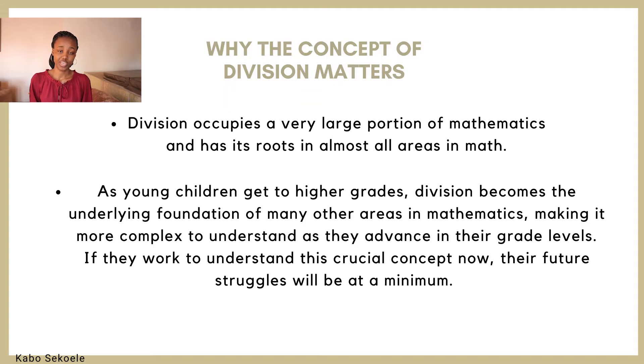Division is important not just now but also for grades six through twelve. I saw this when I was working with high school math students — I noticed that some of the troubles my students were having somehow always tied back to basic division, which is taught and focused on in fifth grade. To help them, I needed to go back to fifth grade math, help them understand basic division, and then we could work our way up. So it's very key that your child focuses on division this year — not just for now but also for the upcoming years. If your child can understand and excel in division, they will have covered a very large portion of mathematics.